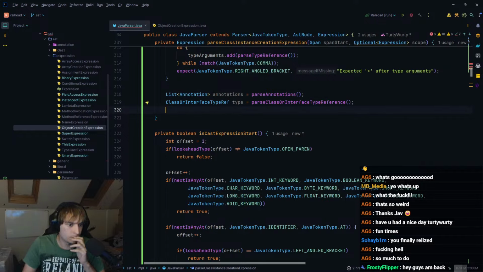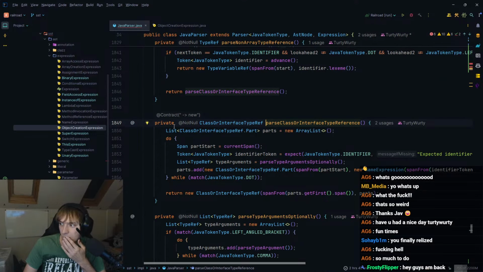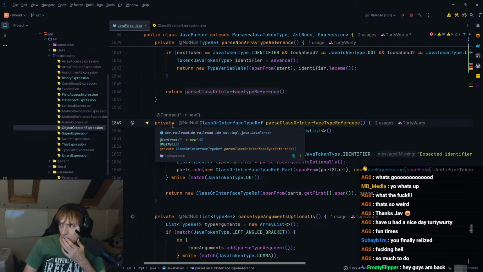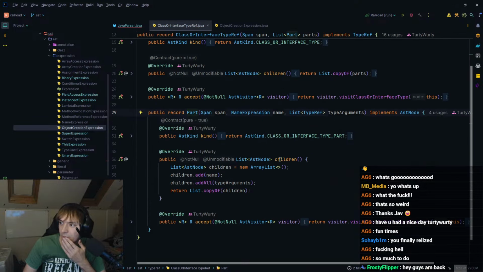So, how do we do this then? Because that makes this really complicated. What does this do? How does this handle dots? Okay. I'm wondering if in that case this should handle, like, should the parts have annotations, I guess?